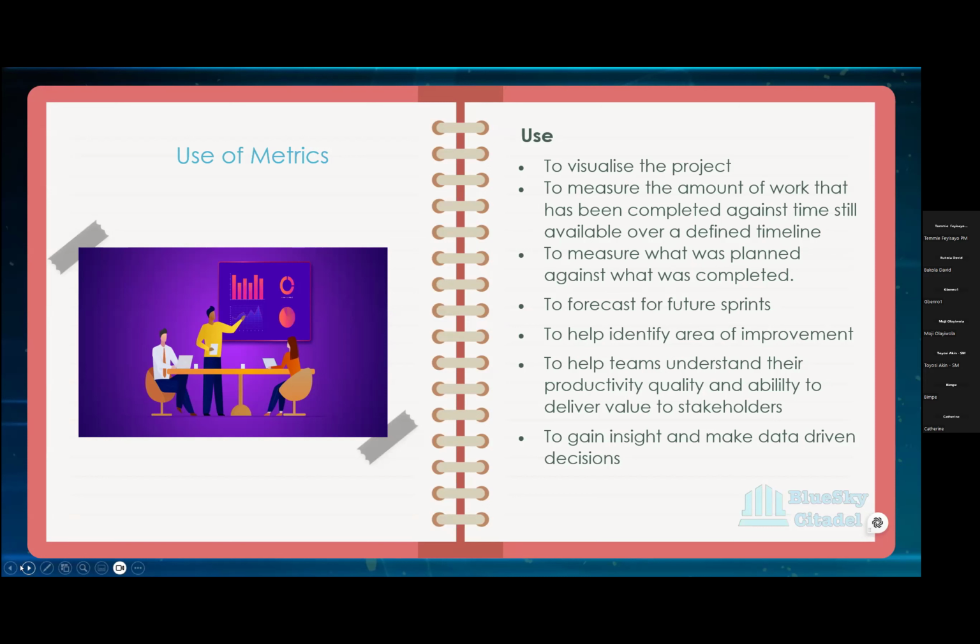So for you to be able to explain what the chart is saying to your team, you have to have an understanding of what that chart is telling you. You will see the areas of improvement, and then you'll be able to use that, preferably at the start and not at the end of your retro, so that you can touch on some of the improvements you want to discuss during that retro, not all of it. You're not telling them, oh, this is what the chart is saying, and as a result, that is what you're going to discuss at retro. You're not saying that. You're just highlighting what is on the chart.